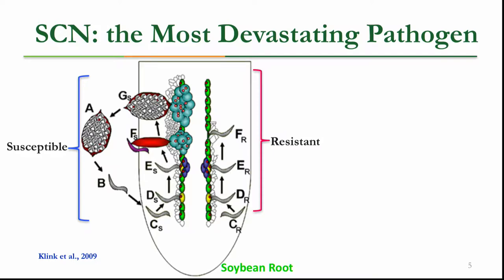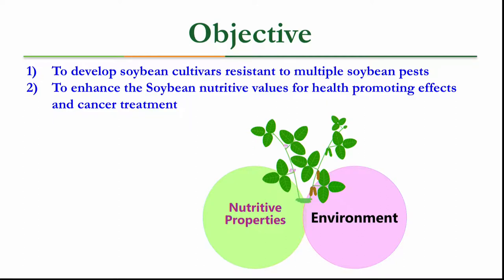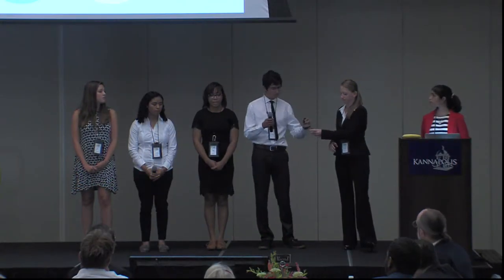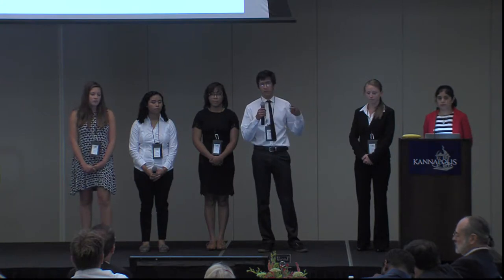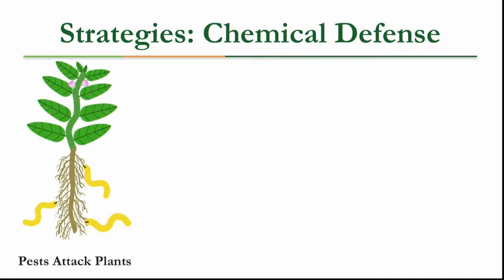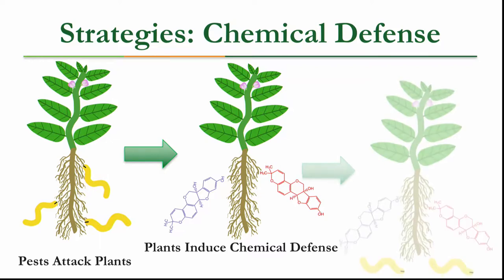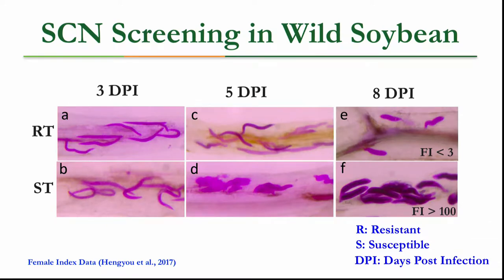Our cultivars are susceptible due to the ever-evolving nematode, and our cultivars are becoming less resistant. Our objectives are to make a cultivar resistant to multiple SCN races and to enhance nutritional value for health-promoting effects through metabolomics and genomics. We chose wild soybean species — Glycine soja — as our study system because of its greater genetic variety compared to its domestic cultivar. A common plant defense strategy is to induce a chemical response harmful to pests, either killing them or inhibiting their growth.